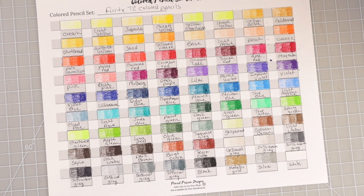And I don't know if maybe I should do a comparison of colors between these and the Arrtx. If you would like me to do that, let me know, and I will be glad to post that in my Facebook group and update you. It doesn't seem as though they are the same colors, and they definitely do have different names because, like I said, these follow the Prismacolors.